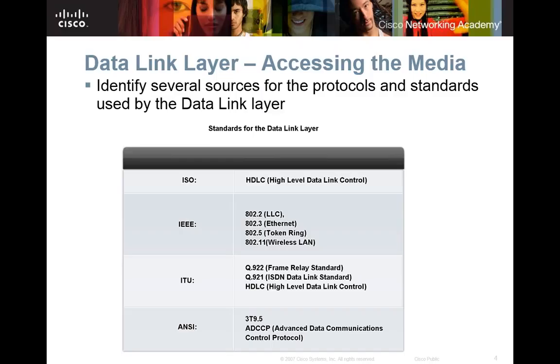There are certain types of standards for the data link layer. You have ANSI standards, you have ITU standards, which is your International Telecommunication Union, you have the IEEE, the Institute of Electrical and Electronics Engineers, and then the ISO, the International Organization for Standardization, and they all have their different data link layer protocols and standards.